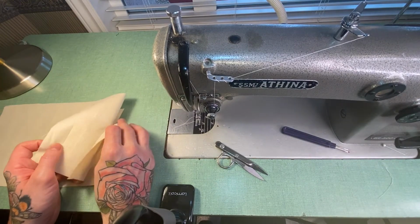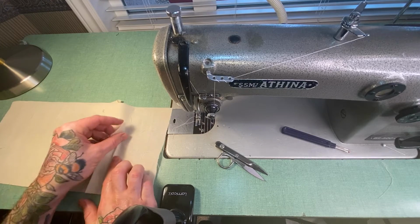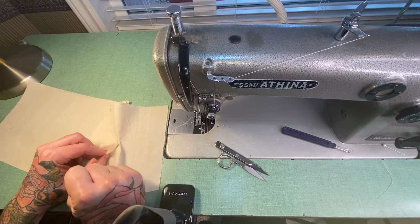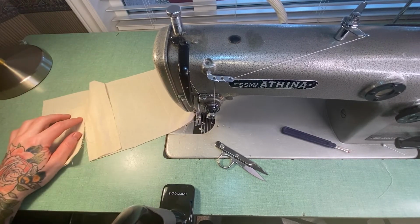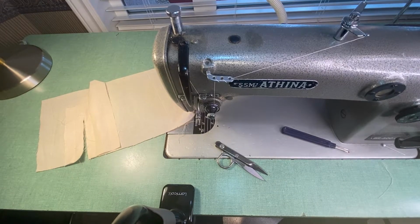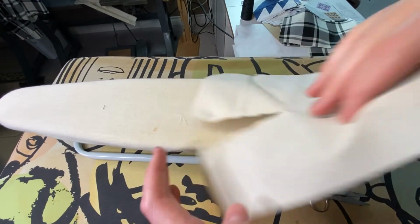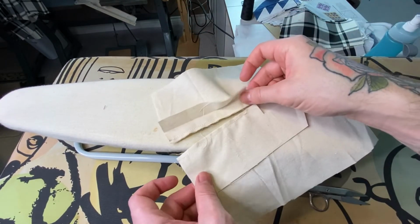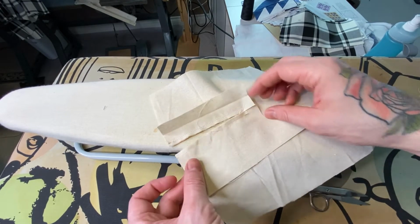So what's going to happen is this is going to get pressed and it's going to get stitched this way. And that's why we need to clip this part right here. So we're going to do that first. We're going to do little clip marks there. Okay, so I've stitched my placket, both pieces, and you can see I've stitched right to where that dot is that I've marked for my pattern.